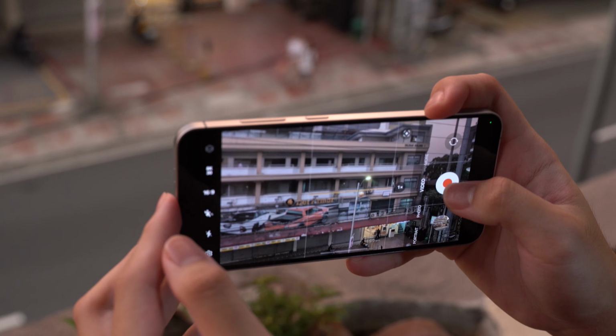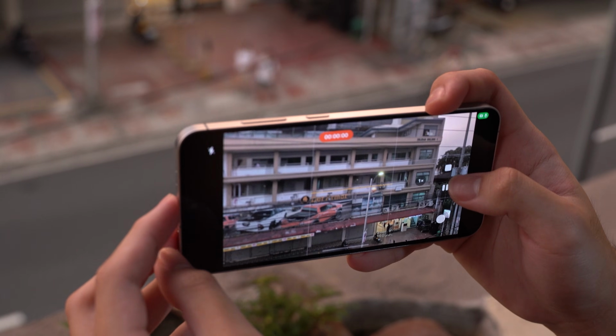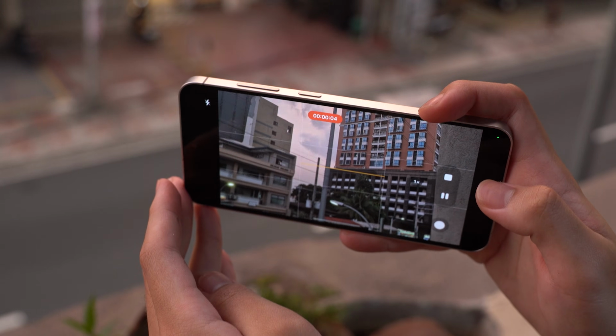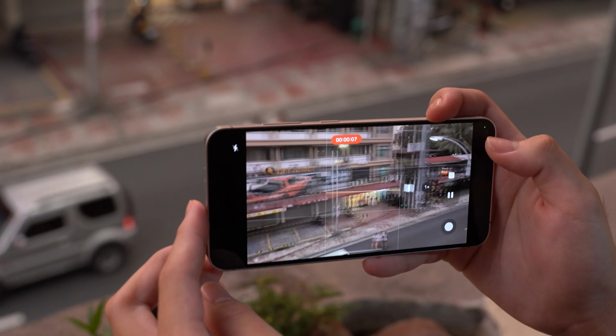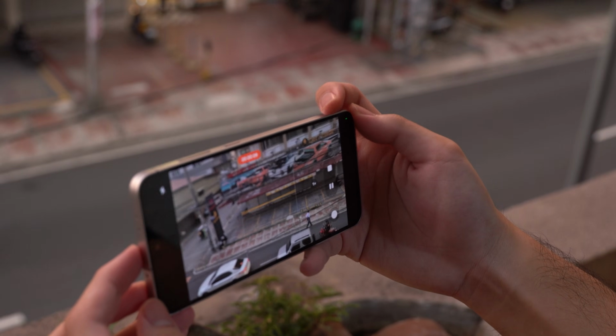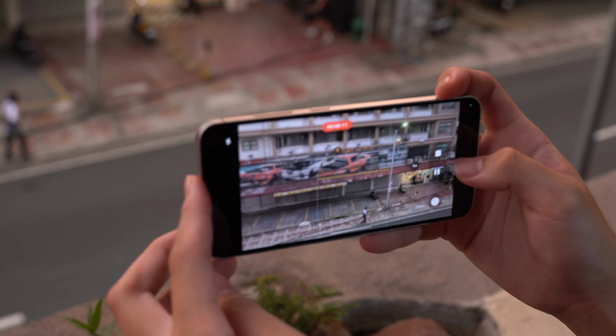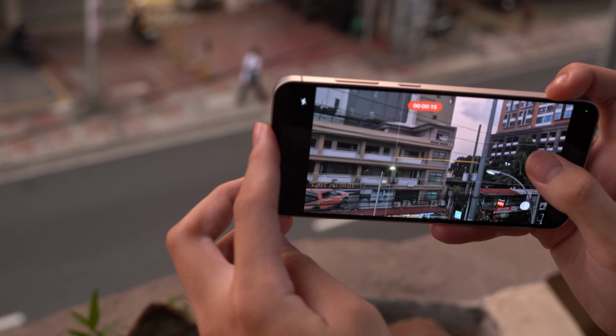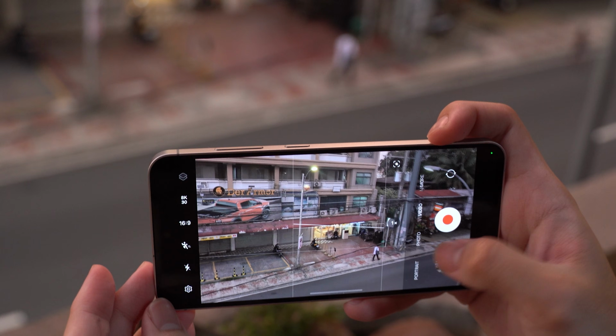In terms of video quality, the S24 FE can record up to 8K at 30 FPS, which is a nice surprise to have. Even at 8K, there seems to be some form of stabilization to help you capture more steady footage. There's also 4K at 60 FPS, and there's even 240 FPS slow-mo if you just want to get some slow-mo shots. While there's super steady mode, it only works at QHD or 2K at 60 FPS max. The difference in quality from 8K is quite noticeable, but in exchange for super smooth footage, it is worth it.